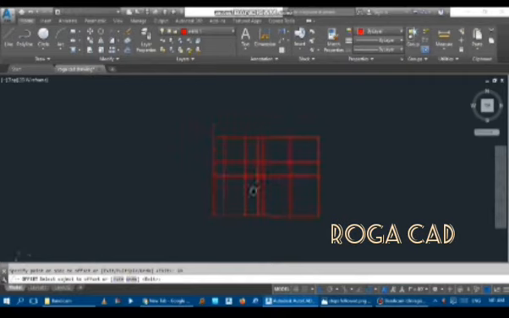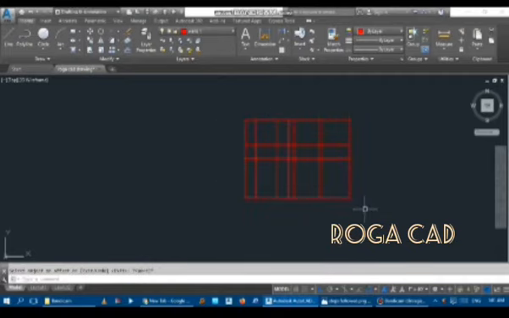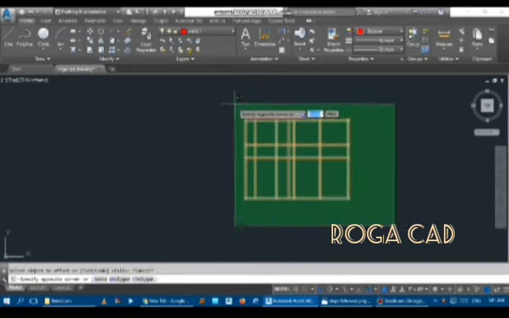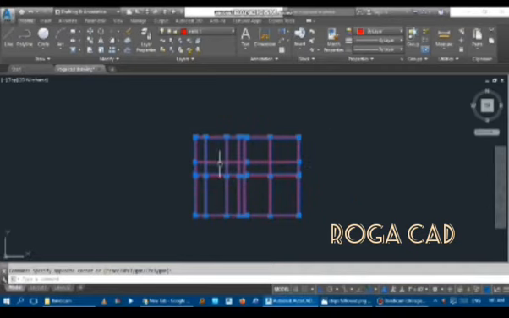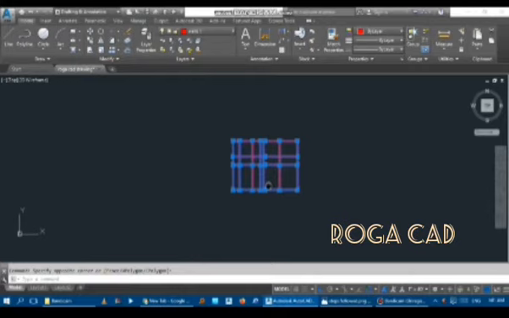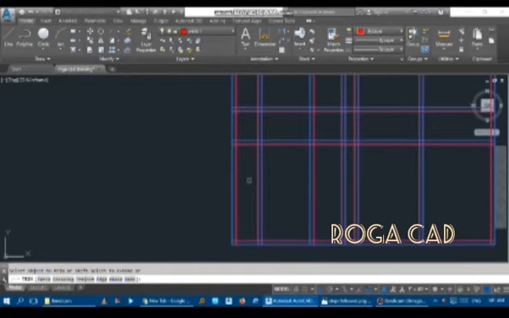I think this is our house, our conception, but it's not clear. To make our desired shape, we are going to press Escape on the keyboard to remove the offset command, and then we select from right to left, or press Ctrl plus A to select everything. Then we need our trim command. This trim command plays a great role in trimming unwanted walls, so that we remain with our desired shape of our plan.